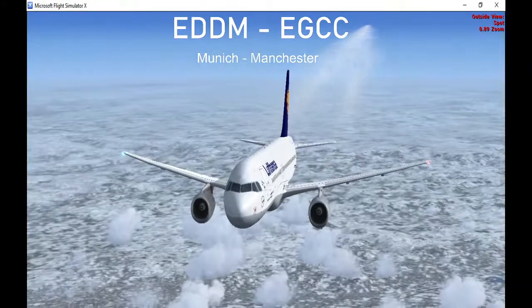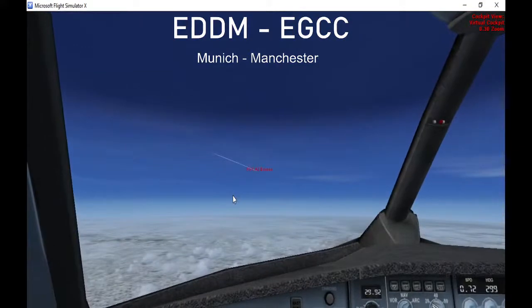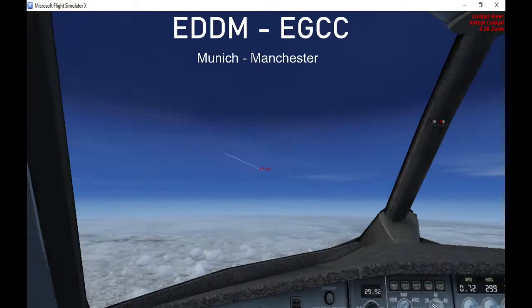Lufthansa 3665. If you want to see another, contact major approach at 127.5. 127.5 for Lufthansa 3665.